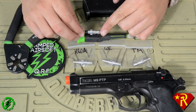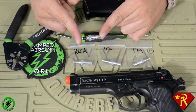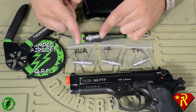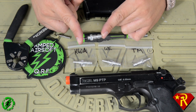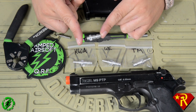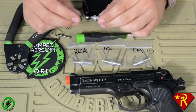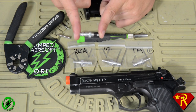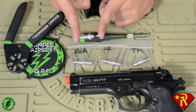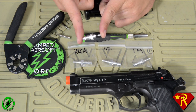Some basic things to take into account when you're using these valves: if you have a gun that shoots too hot, since you're using a regulated air system like an HPA system, you can regulate it. You can take a gun like an LM4 that might shoot over 400 when it's hot outside, bring it down by running at a lower PSI, and make it CQB legal without changing the nozzle in the bolt. You are going to have to lubricate your systems because you're not going to be using green gas anymore. Green gas has silicone impregnated into it that helps lubricate your gas blowbacks — you're going to have to do that manually now. Keep that in mind.